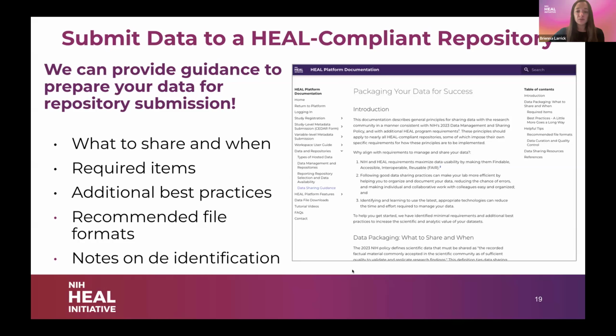This is going to be a living document. We're going to update it over time. We'll send the links out. The links to this will be included in the slides, and we encourage you to check it out.